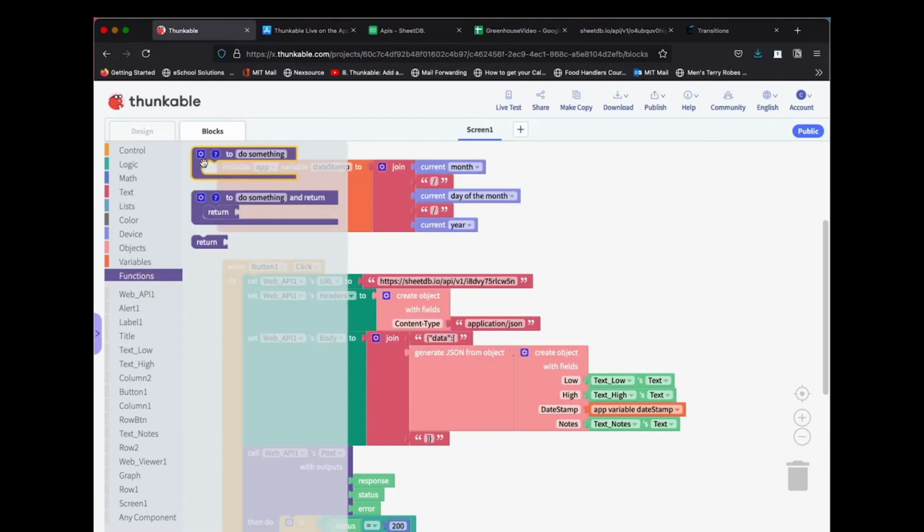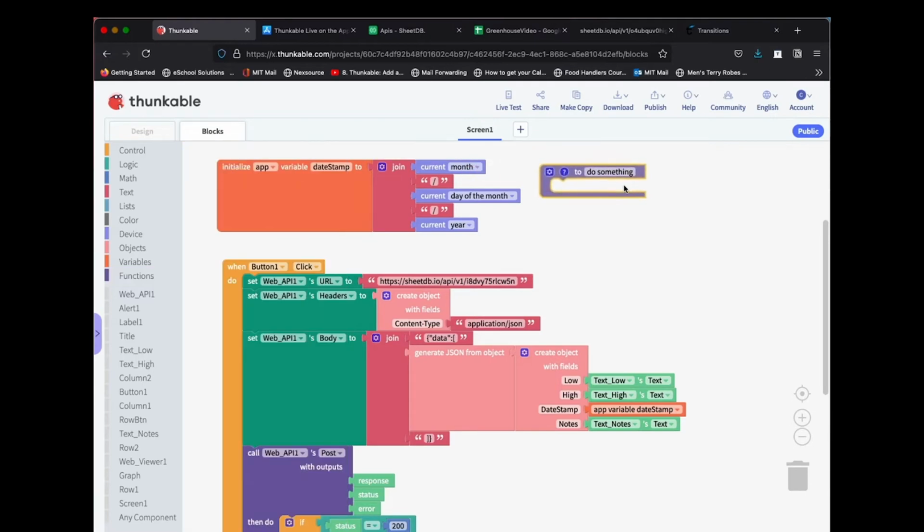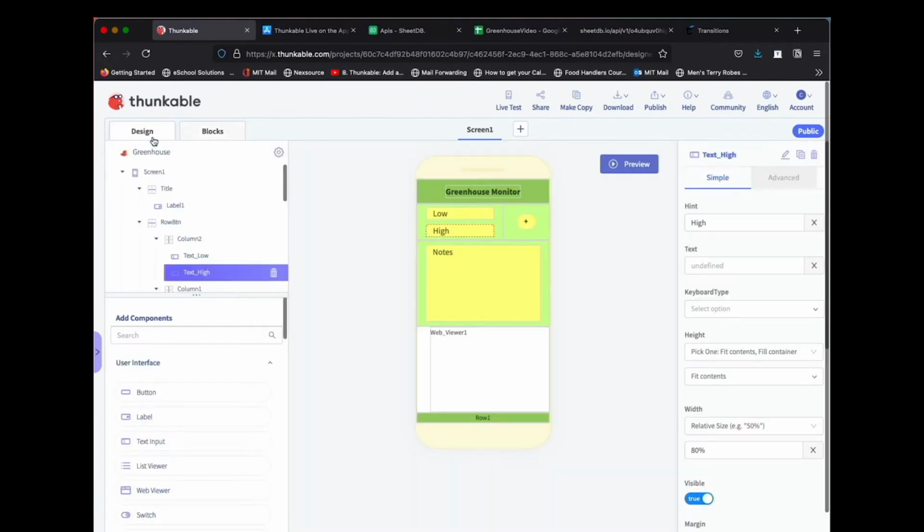We're going to come over here and I'm going to pull this out. Now, this is the purples, or functions. I want it to do something. This is where I name it. I'm going to call it cleanup. Okay, there we go. So what did I want to do? Let's refresh. I want these text input boxes to clear when I press this button.